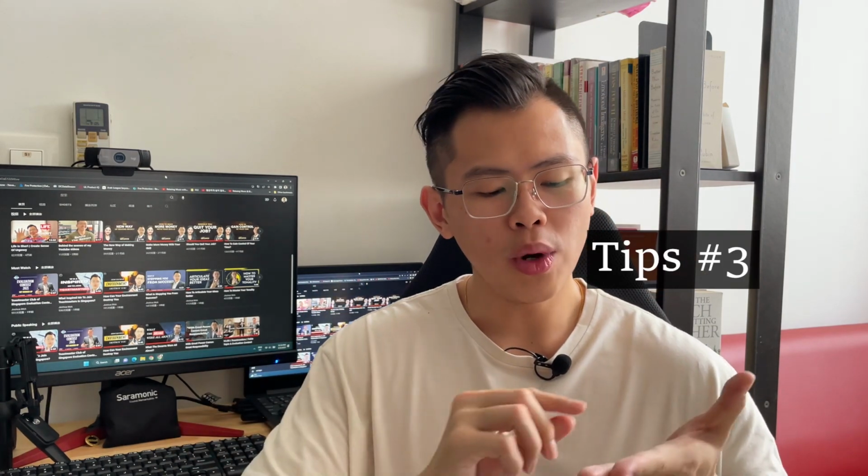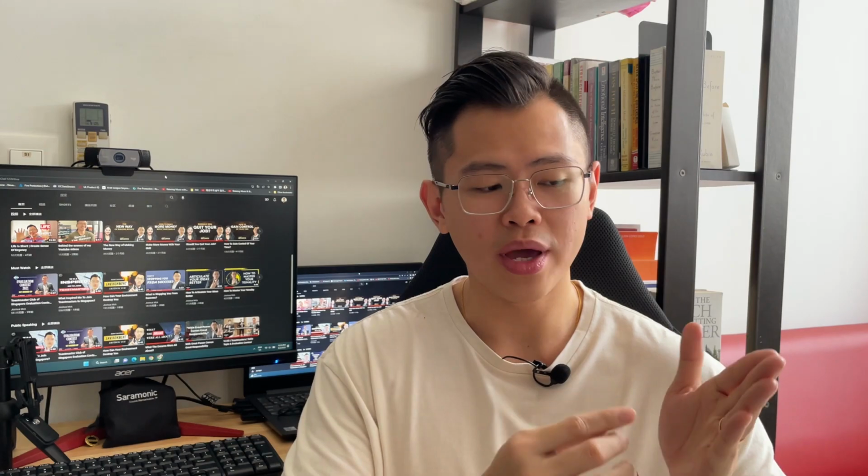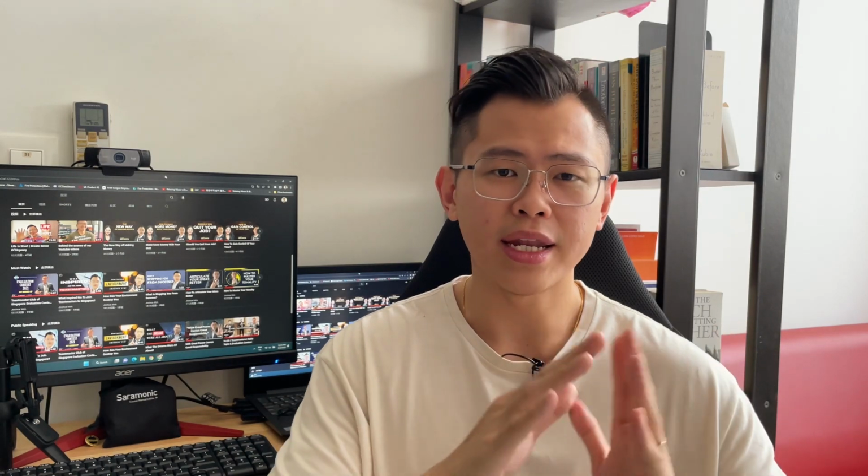What I do is split the page into two parts. The left side is all about what I read, what is written inside the book itself. The right-hand side is what I learned, what I can actually implement. What is that one thing I learned that I can implement in my own life? With that, it helps you really internalize what you have just learned from the books. And I'm telling you, this is a game changer. How do I know? Because I experienced it and I have seen it myself.